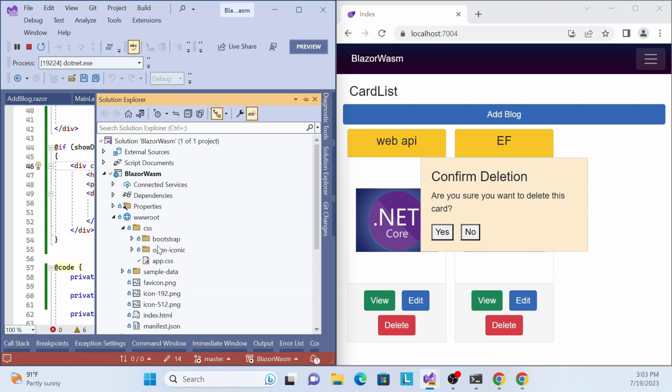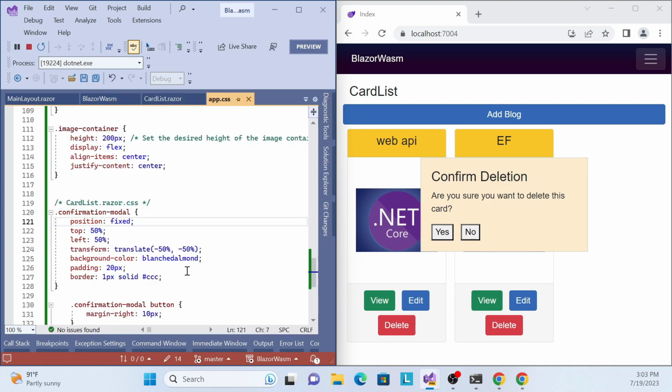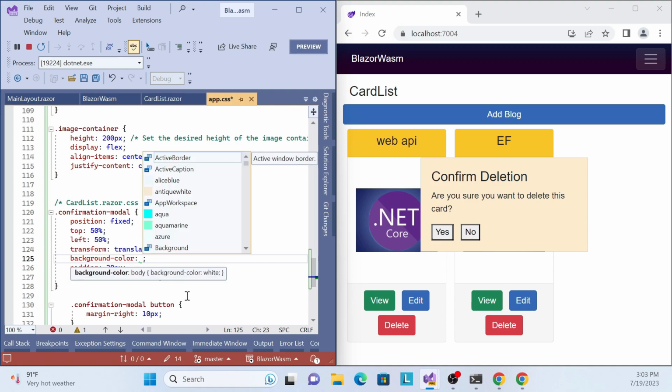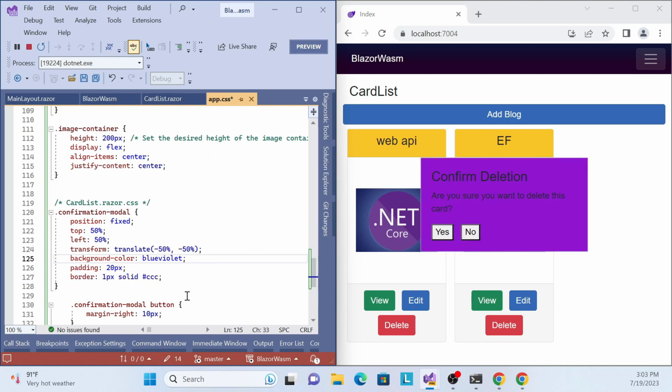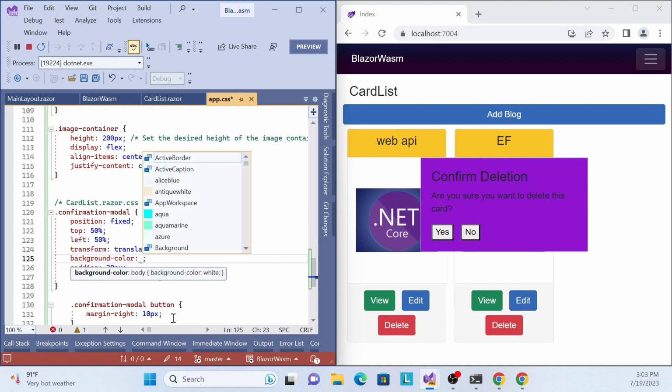That is the style part, so I'm not going there, but let me change it to whatever style you want. For example, wall of it. See, hot reload is working. Whatever style you choose, it is reflecting.